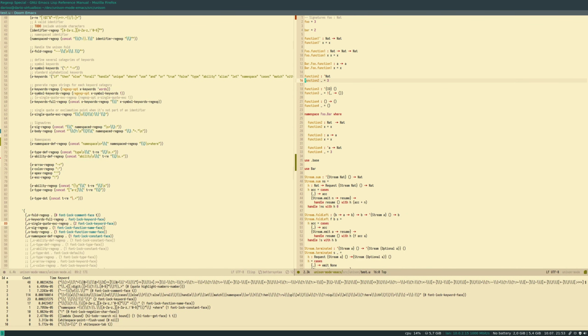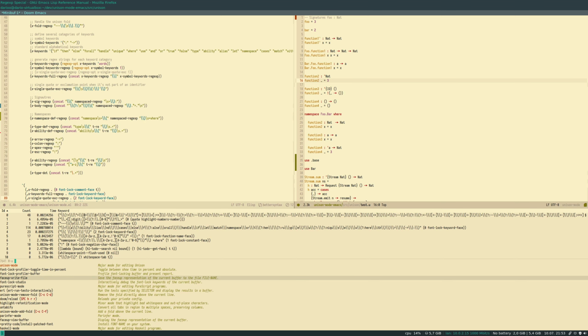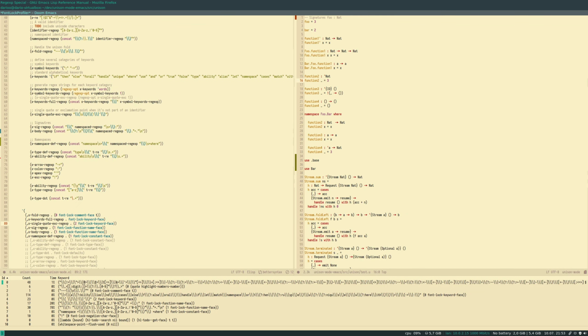User mode, font lock profiler buffer, time percent. So it's taking 0.17 seconds, which feels like a lot.